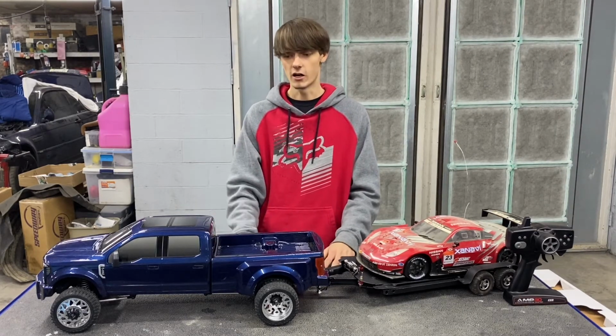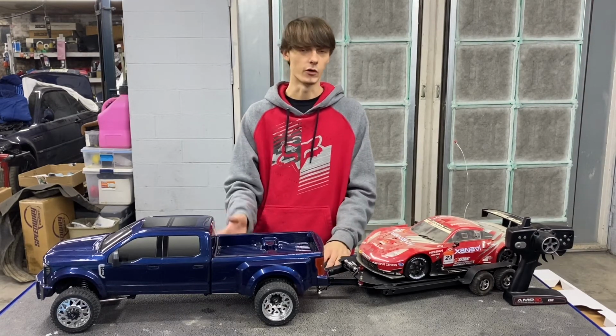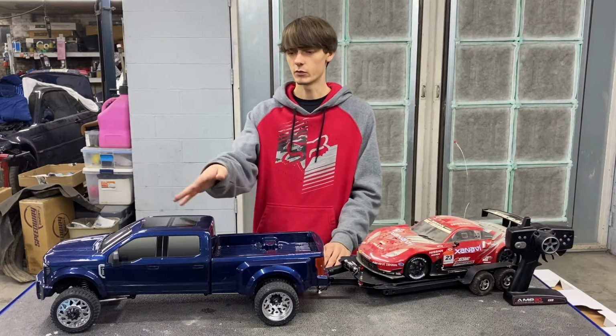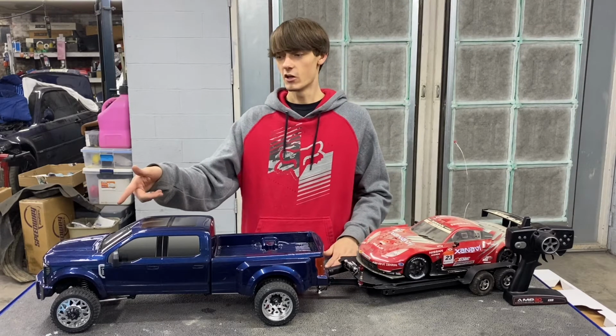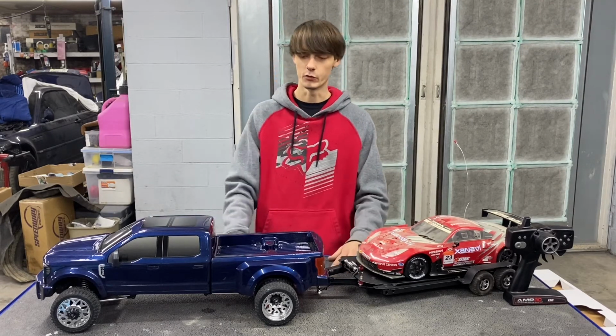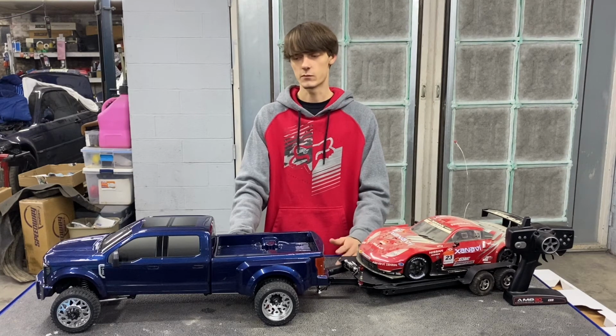If you have any comments about it, if you have one, what you've done to it, if you made a trailer for it, what have you done? I saw one guy on YouTube I watch a lot, I think it's RC Tanks and Trucks. He just put a Tuyan motor in his. It's just so cool, the customization and just this hobby and everything. It's awesome to see what everybody can do and just make everything their own and personalize it.